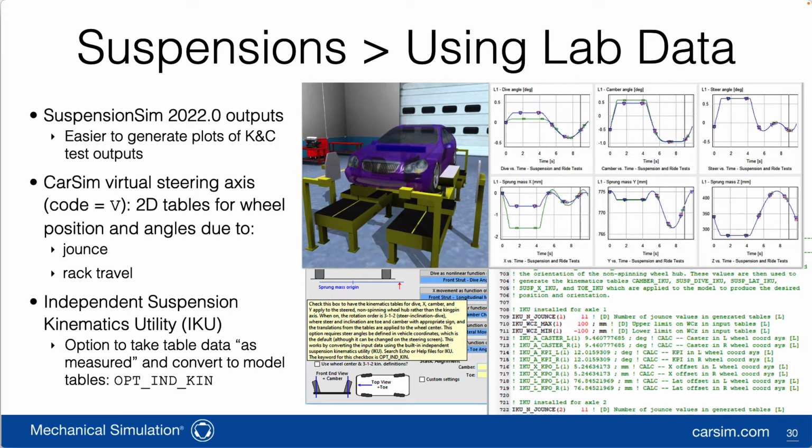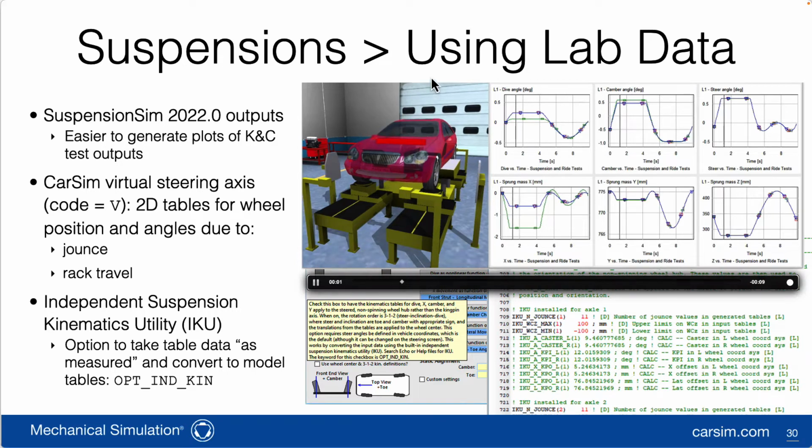And some of the plots are showing just a single line. That means that what's predicted in the KNC is exactly what we put in. Others differ. This is a case where, say, the sprung mass, or the longitudinal position of the wheel, is taken as measured versus as done with our internal relative frames, and there is a difference of a little under a millimeter. So if you need to get your precise measurements into the model, there's now a feature for that. There's a tool to let you take that in.